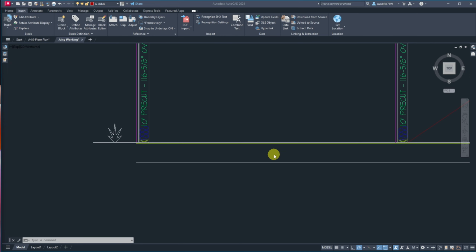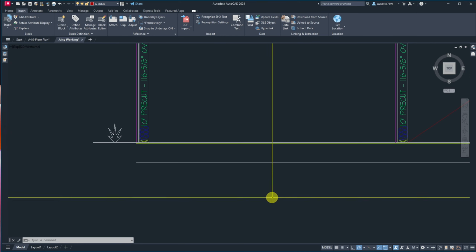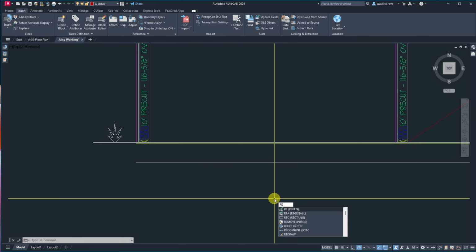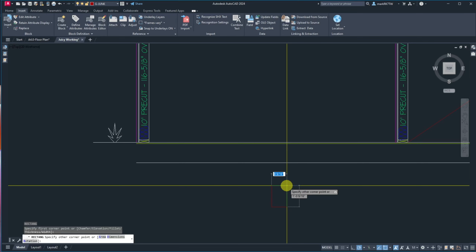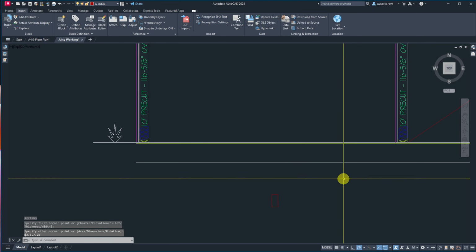So to draw this in, what I need is the beam, and they want to show 4x8. So let's show them why we can't first. So we're going to have the 4, which is 3.5, comma, and then we're going to have the 8, which is 7.25, enter. So that one's going to be in the middle of this guy.